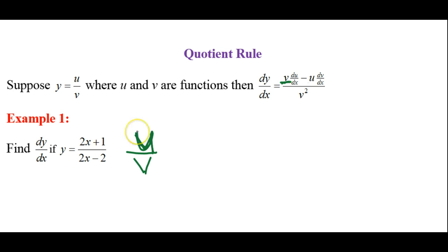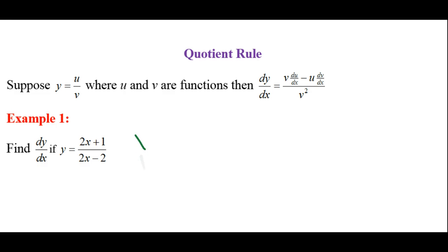So if you keep the u up and the v down, then this is the formula. But if you keep the v up and the u down, then this will turn into u, this will turn into v, and the down one will turn into u. So take note of the arrangement of the formula, right? But for product rule, that one you can arrange it the way you want it.